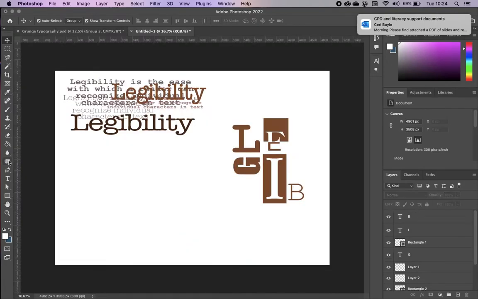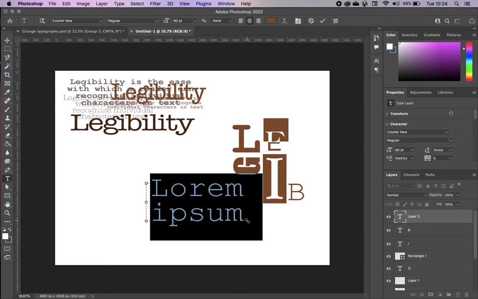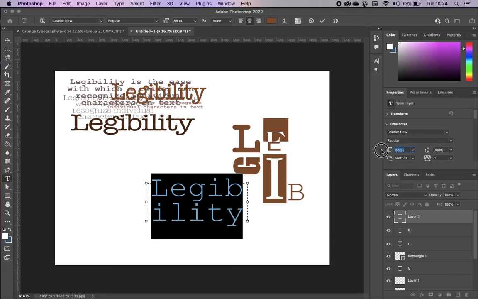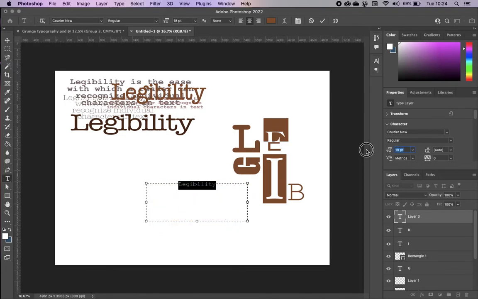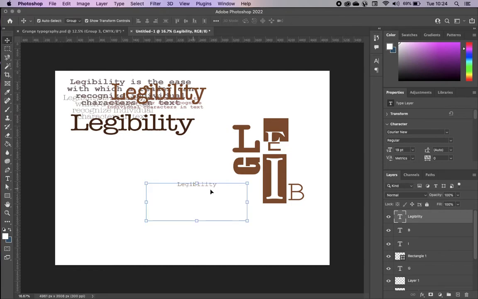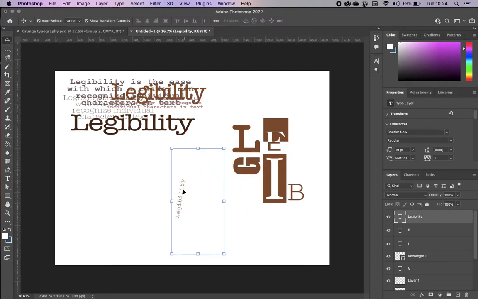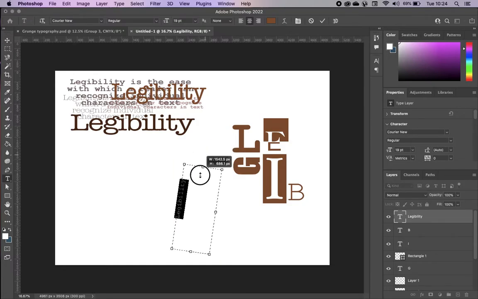So I could then type out like that, make it smaller. Make that box smaller because we don't need it that big.